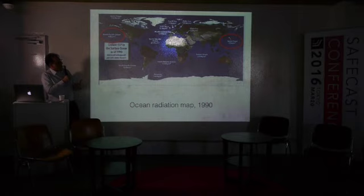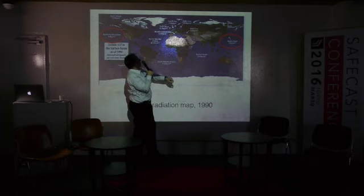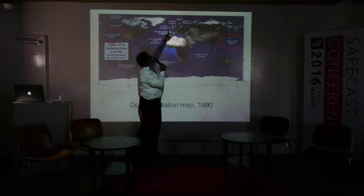The influence from Chernobyl was more in the north, Baltic Sea, 125 becquerels per cubic meter, the Black Sea, 52 becquerels per cubic meter. The Irish Sea has the Sellafield nuclear processing facility, which has been leaking since basically the 1950s or 60s, and really leaked a lot in the 1970s. It was 55 becquerels per cubic meter then.